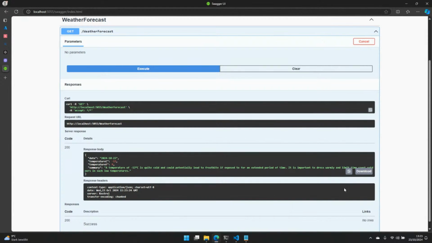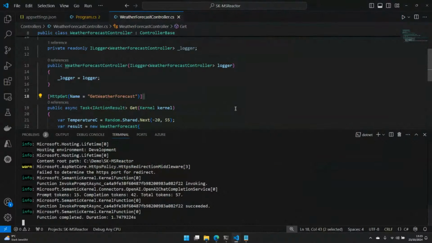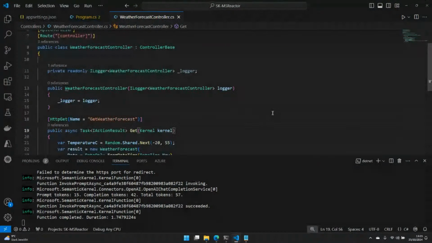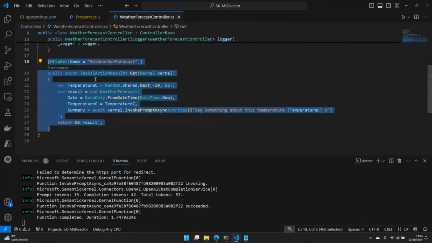That's just a random result. So what if you want to send a specific message? You can just do that by having this.